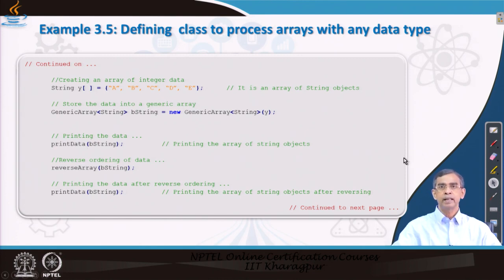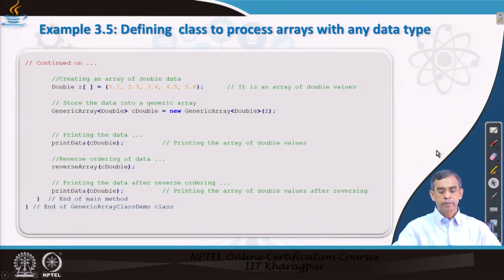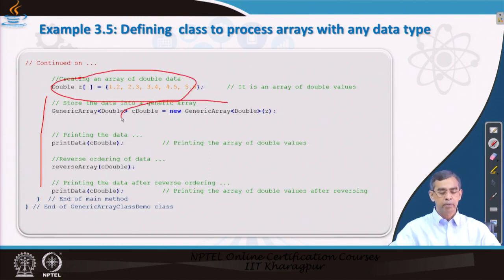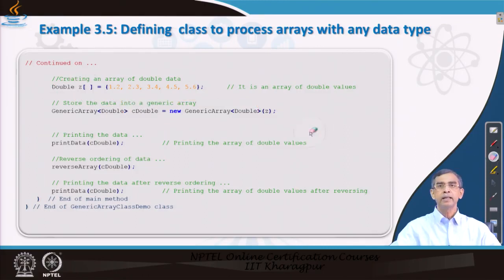So, if it works for integer, it will also work for double values, and this is an example where we can run the same program, but for arrays of double values. The only thing you should note is that while we are creating or passing the values into this program, we always create object arrays. Like in the previous last two examples, the object arrays we used were Integer with capital I, here Double, similarly String. If you declare a simple double instead, then it will not work.